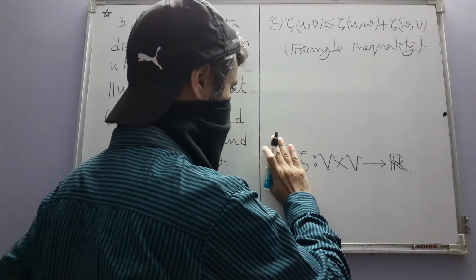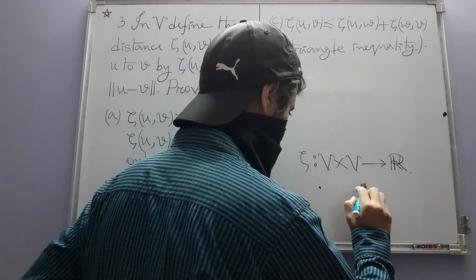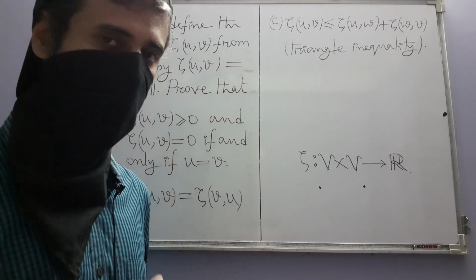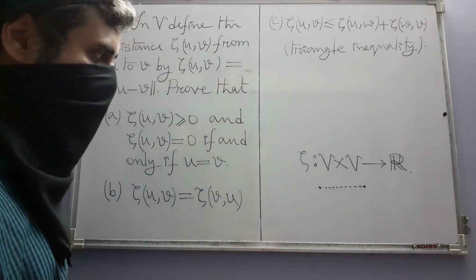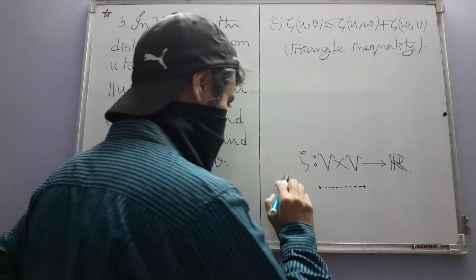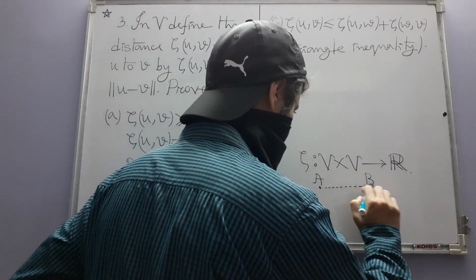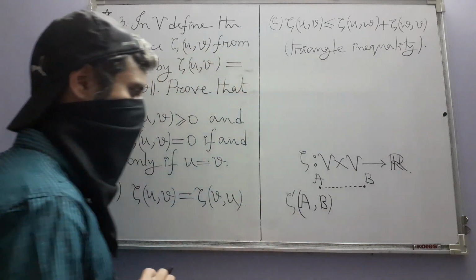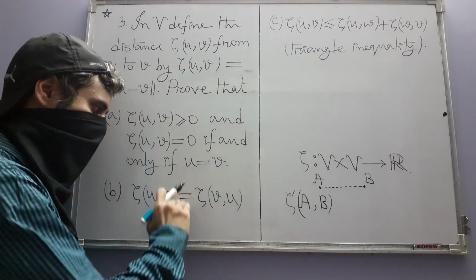Now you think of the plane of this whiteboard, and you think of 2 points on this plane. We have the notion of distance between these 2 points, ordinary geometric distance, which is the length of this straight line segment joining the 2 points. And this can also be thought of as a function, suppose zeta dash, in which if you give these points some name a and b, then zeta dash calculates the distance between a and b. Then this function zeta dash also has exactly the same properties.